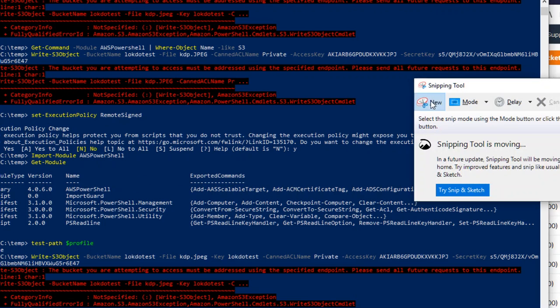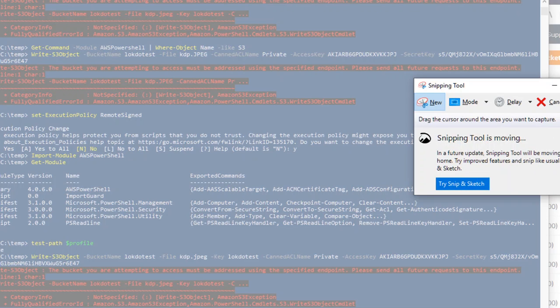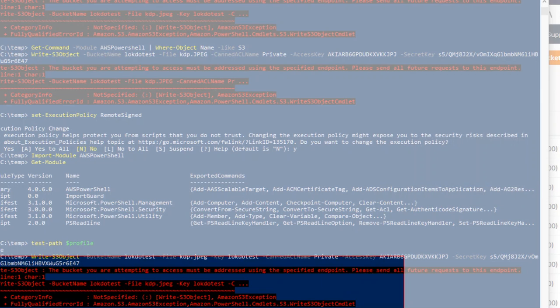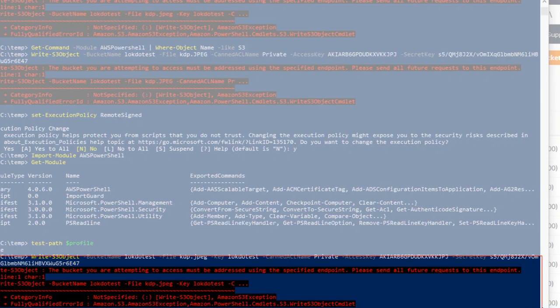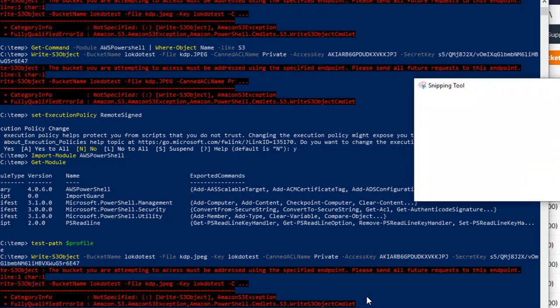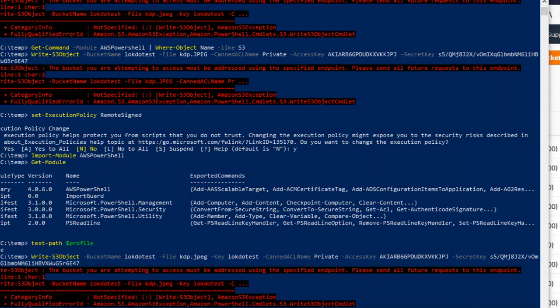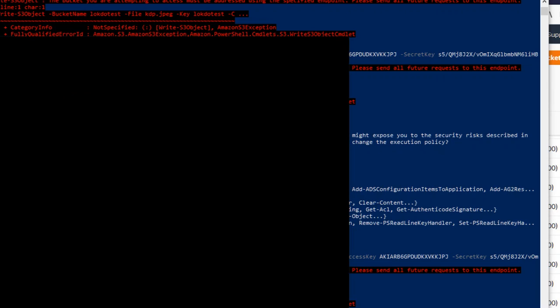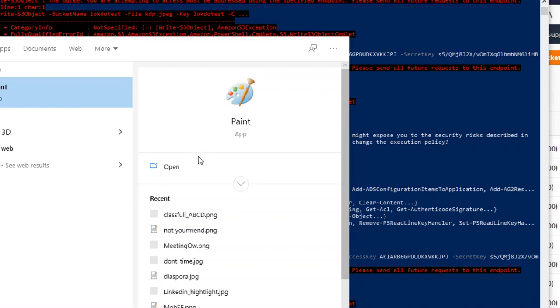So now we can go here and take that screenshot. I'll change it later, okay? I don't want anybody to see my secret key, but I want to make sure it's a reminder to us. I'll just do edit, copy it, and then go to Paint here and put it in Paint.